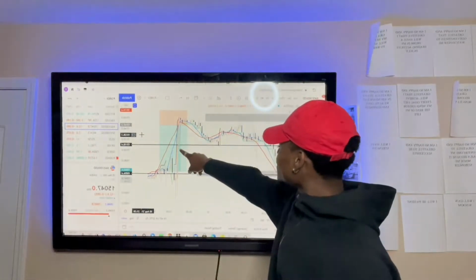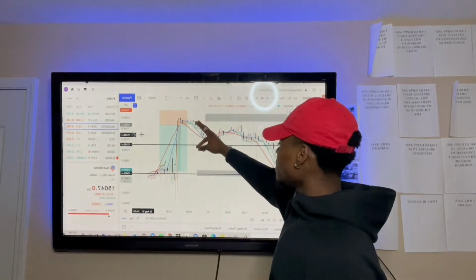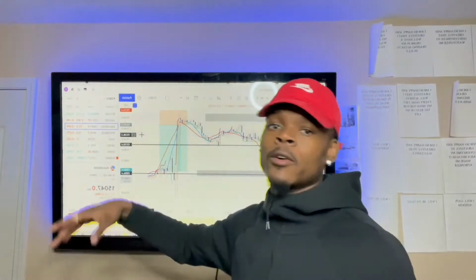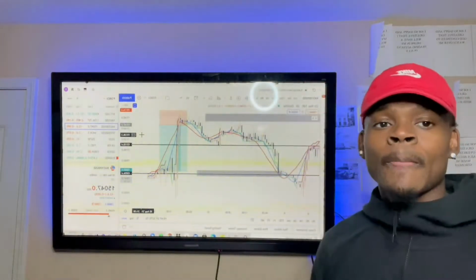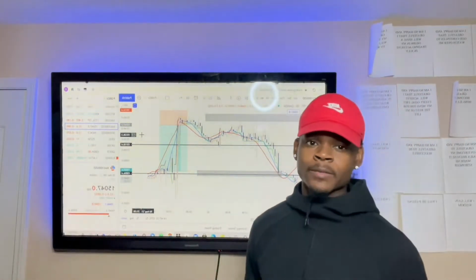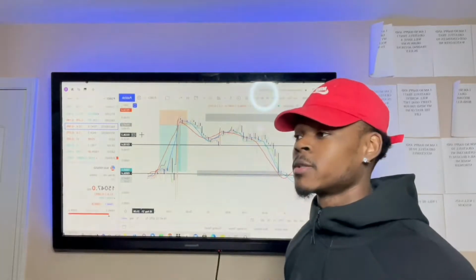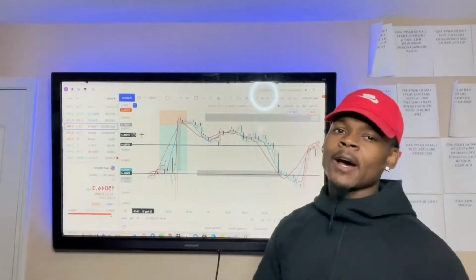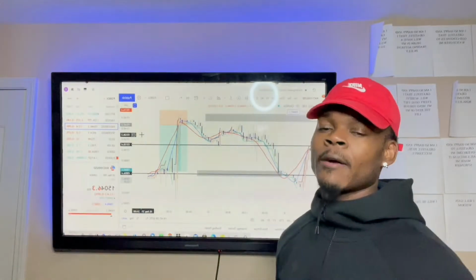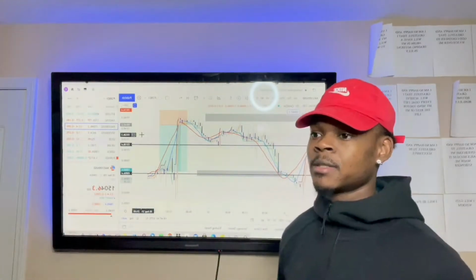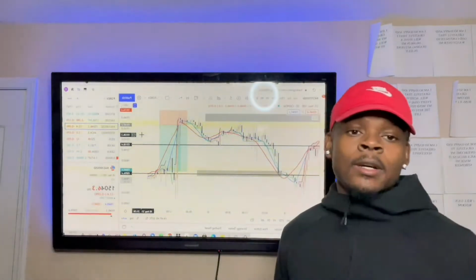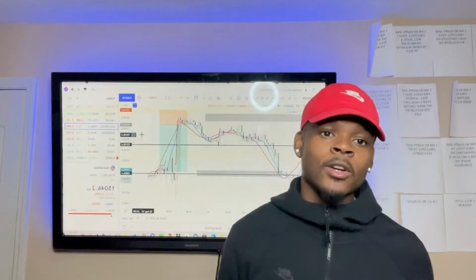But same thing as in all my trades, 3-to-1 TP to stop loss. And that's how I like to set up my trades. Now, I do switch it up from time to time if I don't really feel like a trade is going to go that high or that low. Definitely go down to 2-to-1, but you don't want to have a crazy ratio, because sometimes, look, everything is not going to go your way all the time.